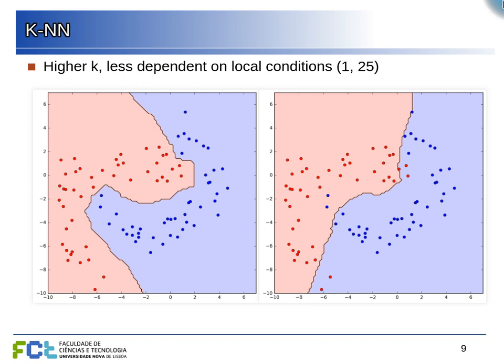If we increase k, we are looking, for example, here at the 25 nearest neighbors, and so we are, for each point, looking at the majority votes of the 25 points that are closest. And this can smoothen out a bit the frontier and make it less dependent on local changes and look more broadly at what happens around. So this is one parameter that we can adjust in k nearest neighbors to try to minimize overfitting or try to optimize our classifier, and we can do this in the same way with cross-validation.